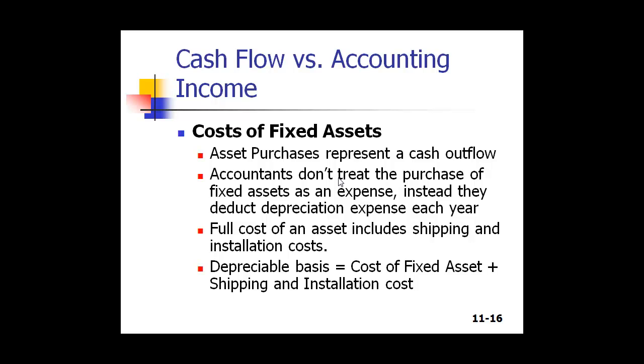So that's really what depreciation is. You are spreading the expense out over the useful life of the asset. Is that a sensible thing to do? It is a sensible thing to do, so accountants are justified. What's the principle called in accounting? This is your matching principle. You are matching the expense with the revenue that is being generated because of that expense. So it is a sensible thing. But it messes up the cash flow, so we need to figure out the cash flow. Now the depreciation is a non-cash expense.